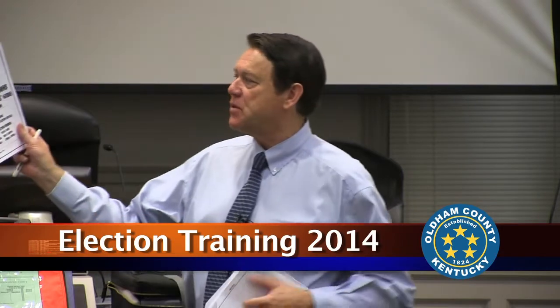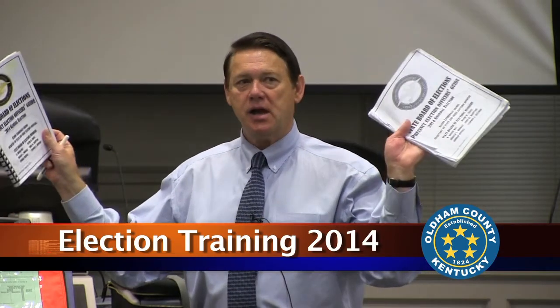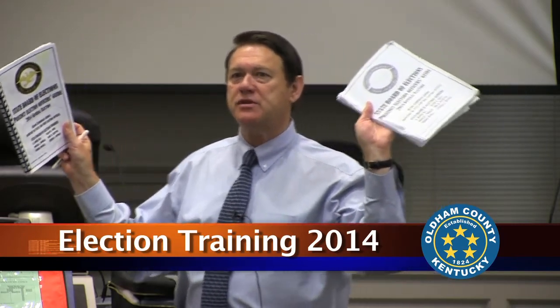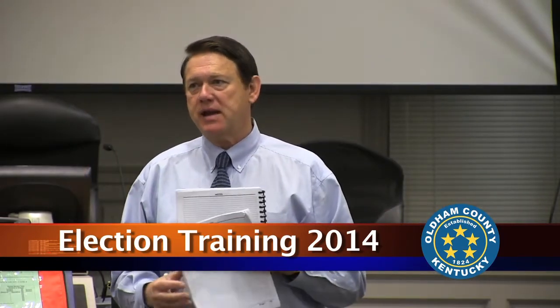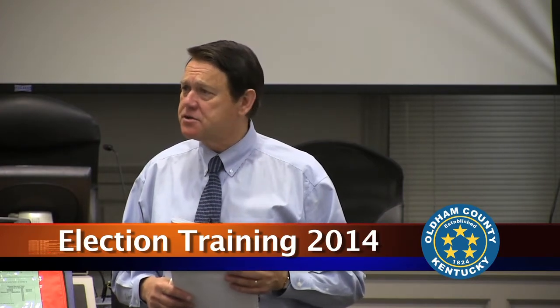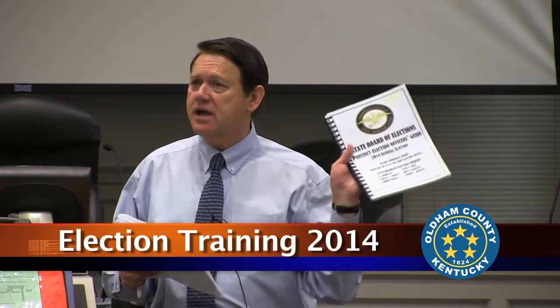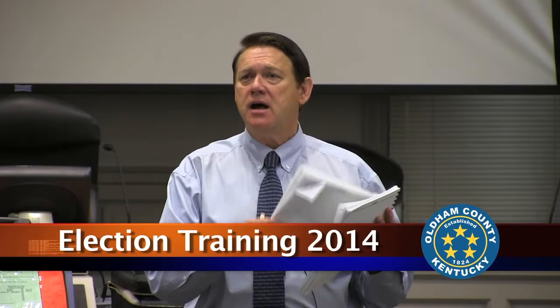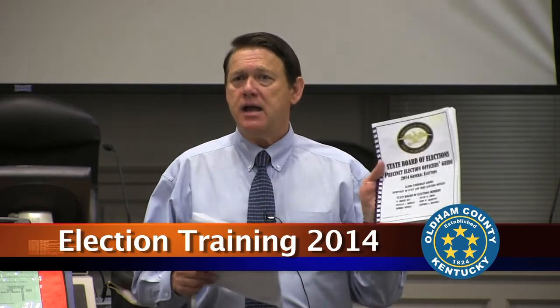If you'll take the State Board of Elections Precinct Election Officer Guide, it's this one here, and open it up to the first page, that's going to be the main thing that we're going to go through during the meeting. Precinct workers, the Precinct Election Officer Guide that's been furnished to you by the State Board of Elections has a lot of the election laws in here, and it's a guide to help you find things in case you forget what to do or if you need reference on how to get to it.